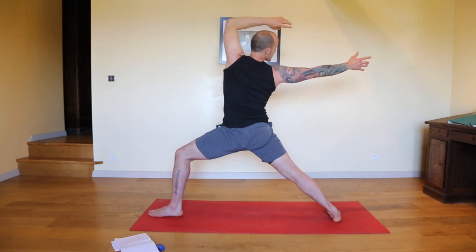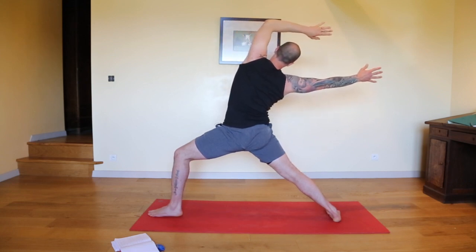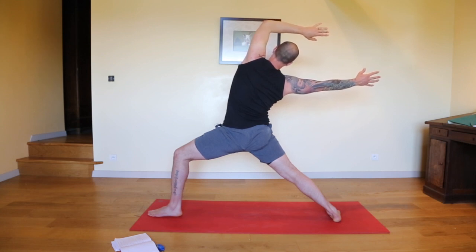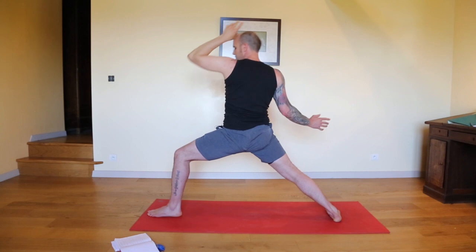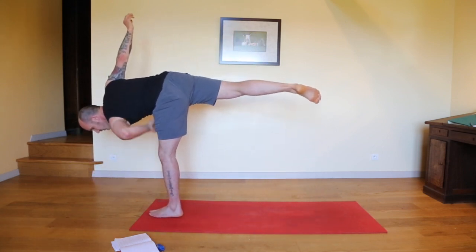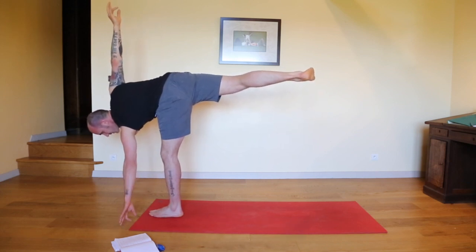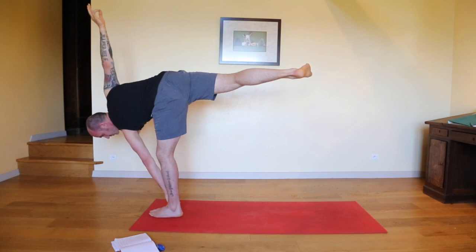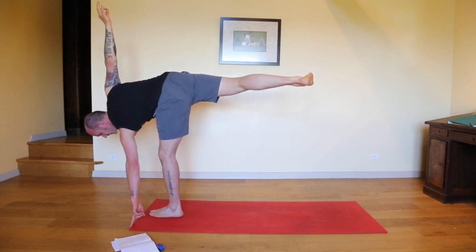Inhale here as you exhale, we'll start to push back into that side back bend. One more big inhale here, push back. And as you exhale, turn the gaze forward. Fix the gaze just in front of the left big toe. And we'll roll up into our half moon pose. Ardha Chandrasana.